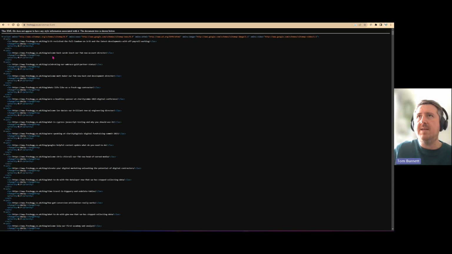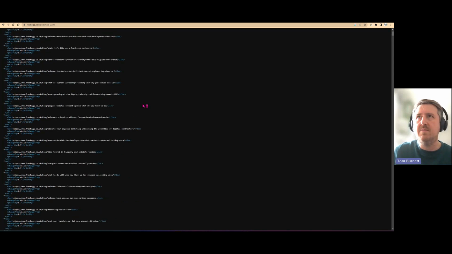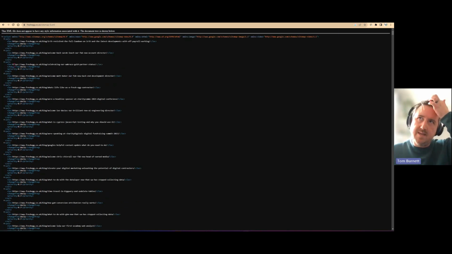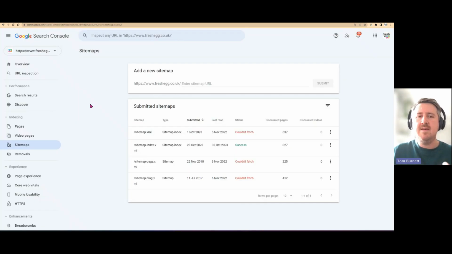But what the XML sitemap will look like is something like this, and all it is a huge list of all the URLs that we want to have indexed, and you'll see they are full or absolute URLs, so not just /blog, etc. So I'll zoom in a bit here. So it's got a full URL, so it includes our domain name and the folder and full URL there. It's also got the kind of how regularly that page gets updated, or there's things around priority, timestamps get used quite a lot in there.